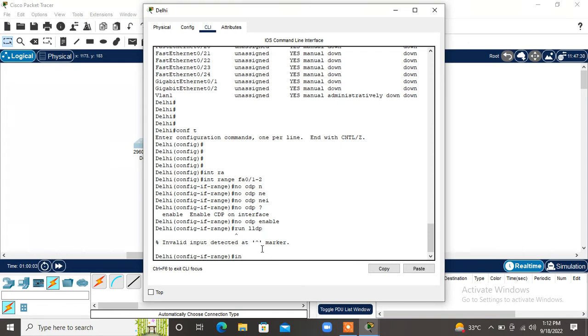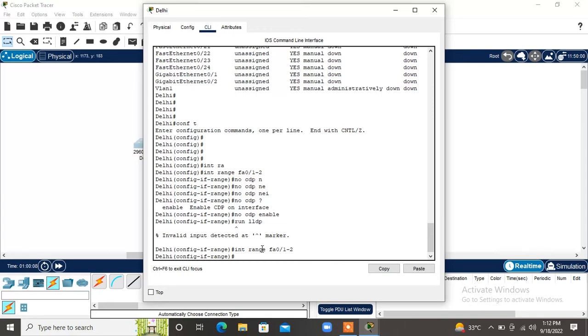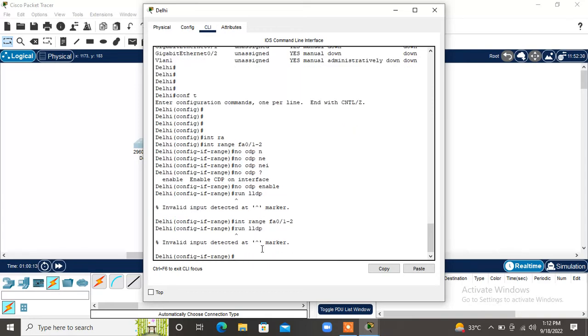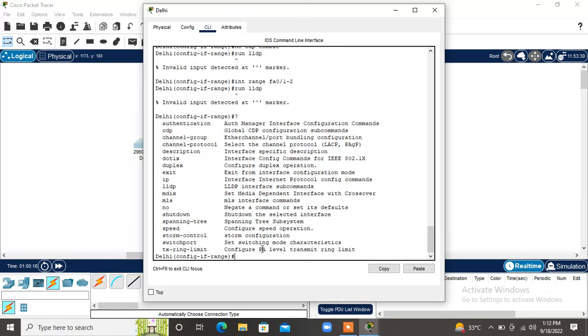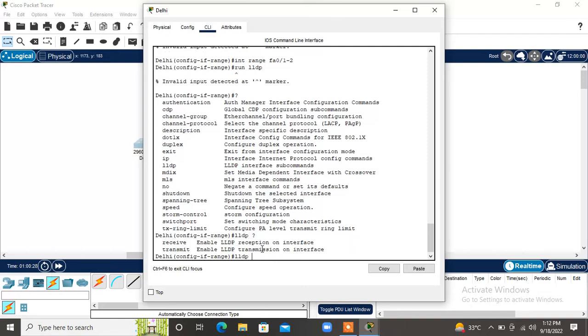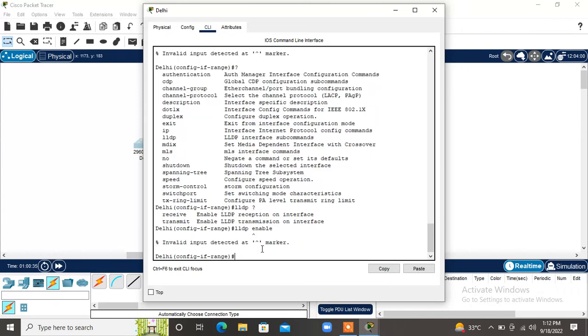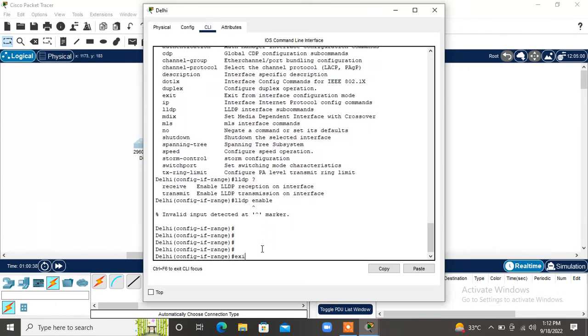Interface range FA0/1-2, run LLDP. Sorry, it's LLDP enable. One second.